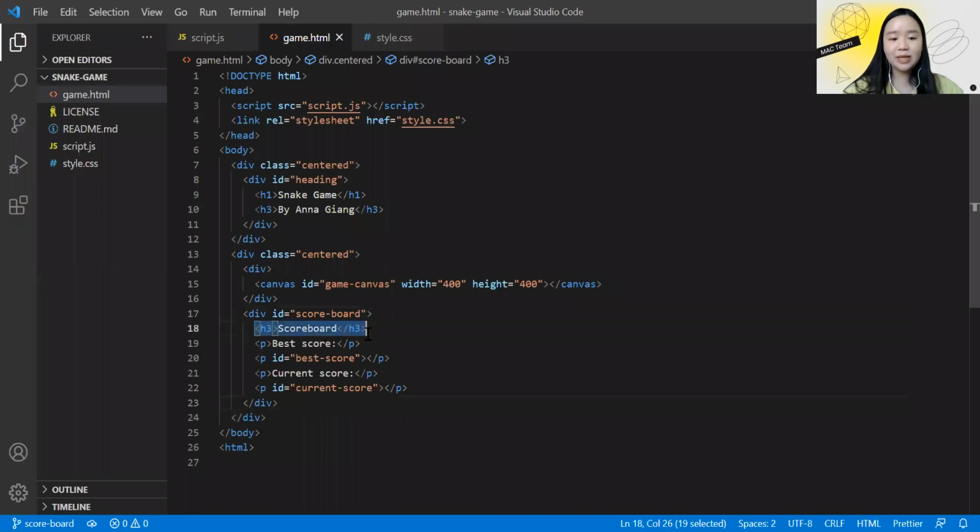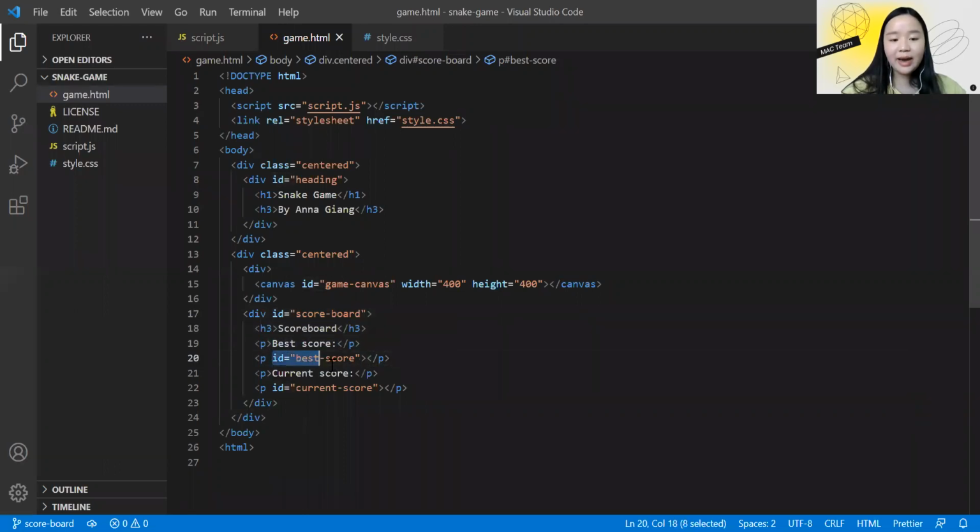What you really want to have is a scoreboard heading, and then after that, a line that says best score, and then a line that says current score, and between those two, a p element, or a place where you can actually put the score.